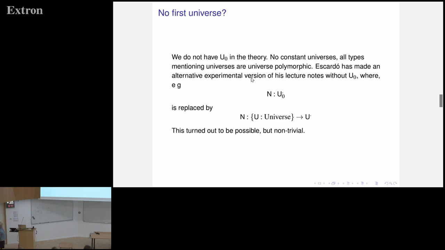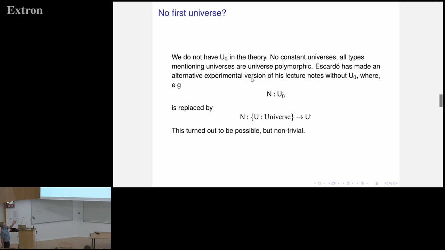Okay, what about not having a universe U0? So Martin has a very polymorphic development. It's U's and V's and W's all over the place. But he uses actually the U0 in a few cases. So Agda provides, as I said, U0. Okay, so then we put the question to him: if we are really serious about not having U0, can you modify your library, please? So he said, yes, I think so. And he thought it would take 2 hours, but he said it took five days times 4 hours. So it's possible, but non-trivial.